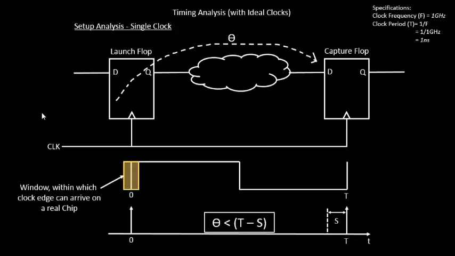So that clock source might not be able to generate a clock edge exactly at 0 nanoseconds or exactly at T nanoseconds. It has its own inbuilt variation, so it might provide a clock edge that comes exactly at 0, somewhere before 0, or somewhere after 0. Similarly, the second clock edge can arrive at T nanoseconds, before T, or after T. The variation is minimal but it exists, and that variation comes from the inherent variation of the clock source generation.